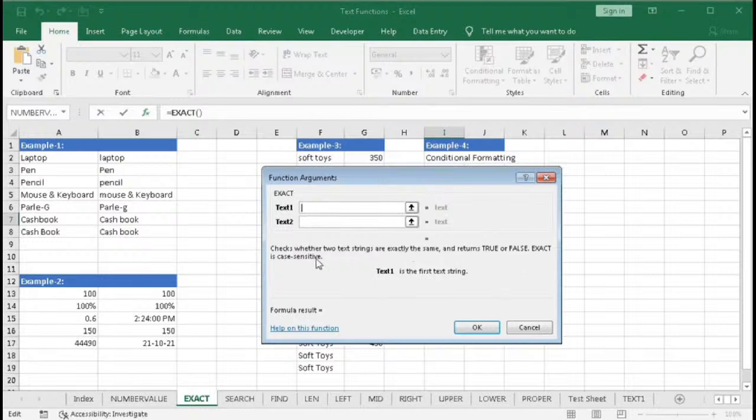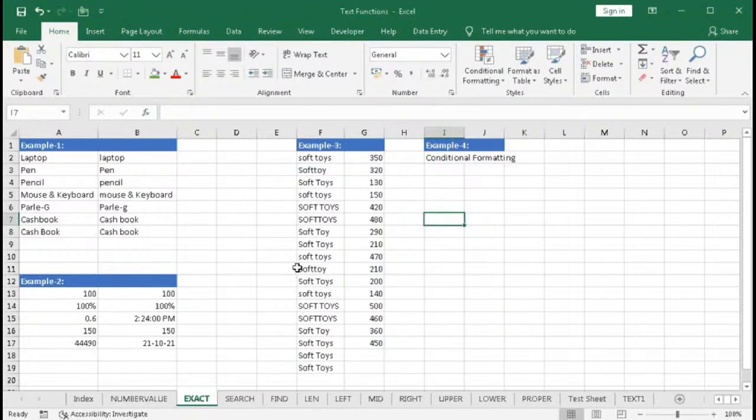That means exact function checks whether two texts are exactly same or not. If they are same, then it will return true, and if it is not, then it will return false. And you have to remember the exact function is case sensitive, that is it will take capital letter and small letter as a different value.